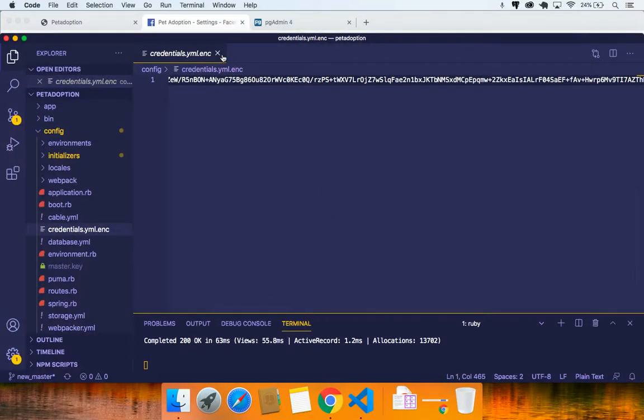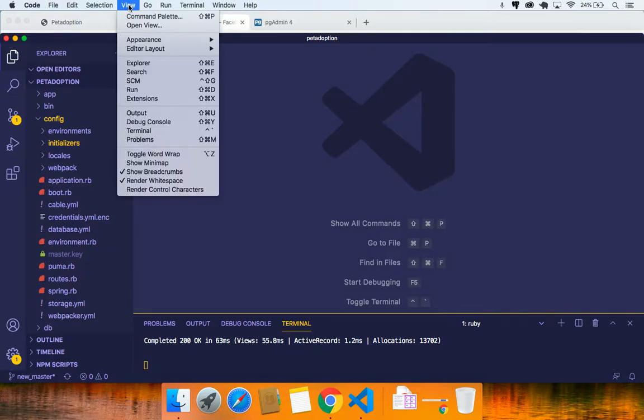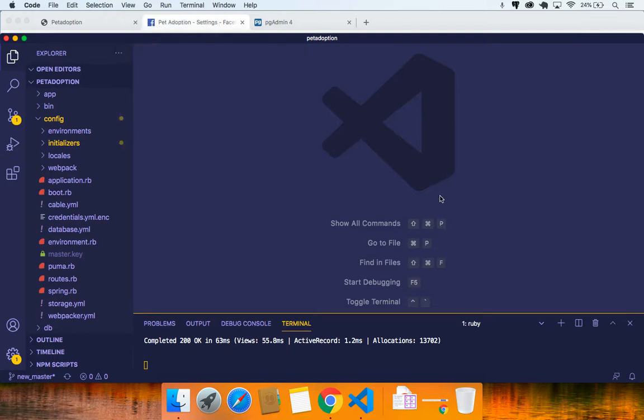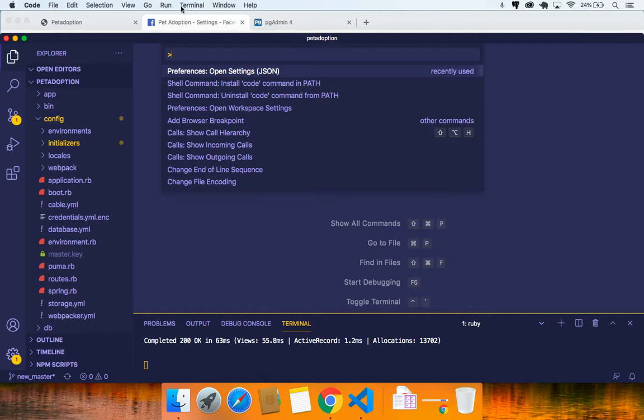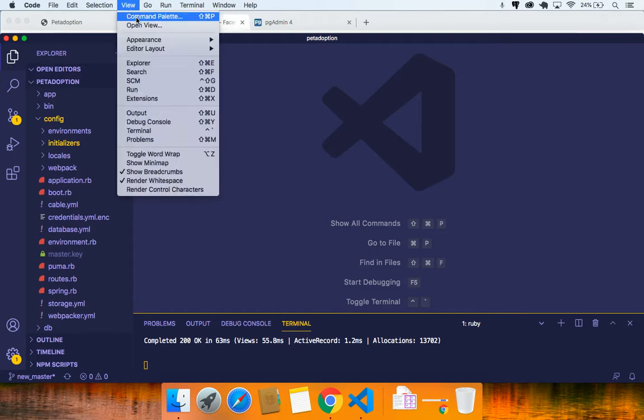There's a way to do this. Before you even get started, the first thing I want you to do is install shell command path in VS Code. That's the keyword: install shell command path in VS Code. First make sure you're in VS Code, click on View, and you can click on Command Palette. That's the same thing as doing Shift Command P. You'll see the little greater than sign. Or you can just click on View and click the Command Palette.